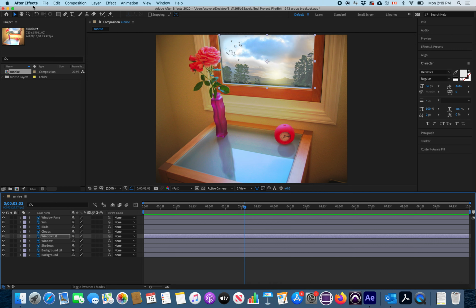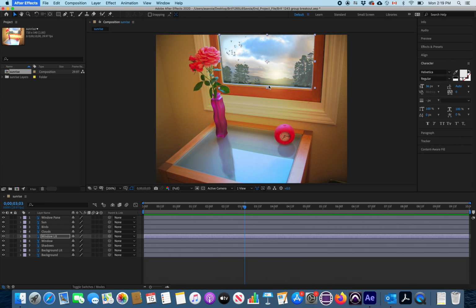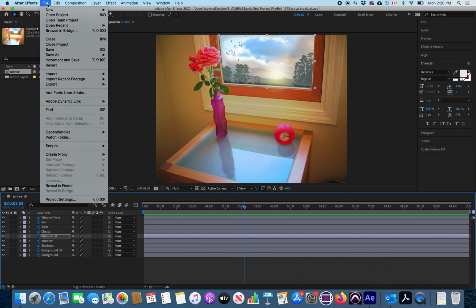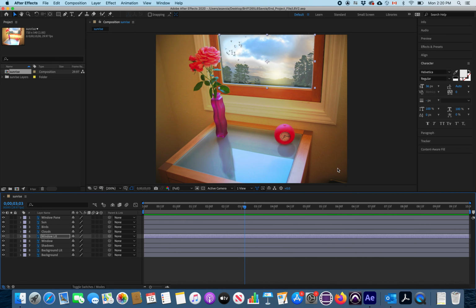Remember, even though I got my autosave set up in preferences, backing me up every 5 minutes, anytime I make any major changes, I should probably do a file save as, and I should update my version number of my projects because it's so important to make sure you're manually saving as well, because if you're not, you lose stuff.